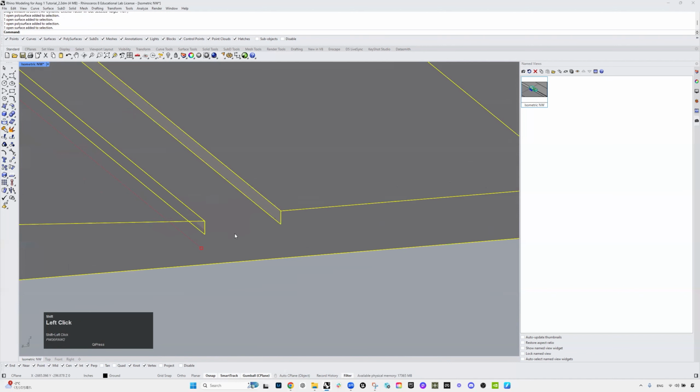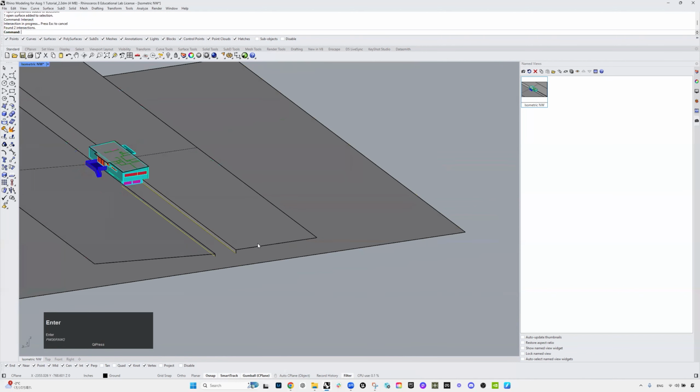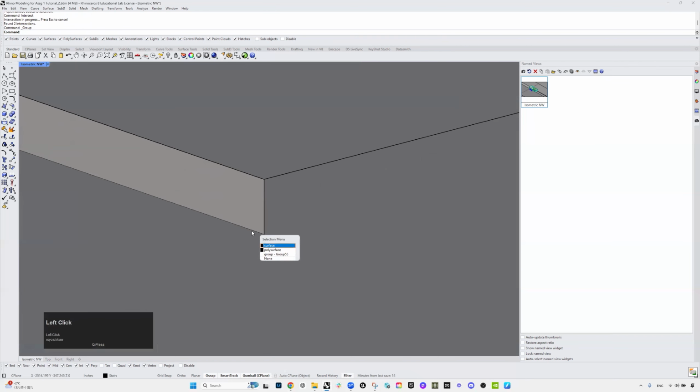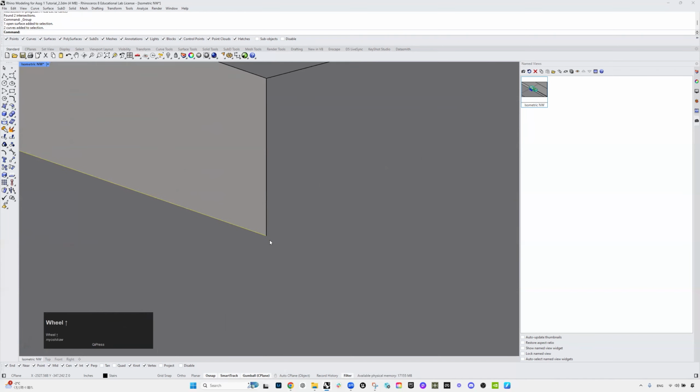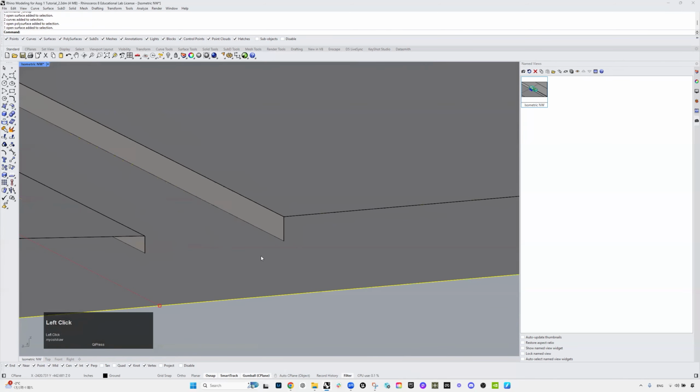So what I'm going to do is select both of these surfaces together, type intersect, and Control G to group. Now there are lines defining where these two surfaces intersect.